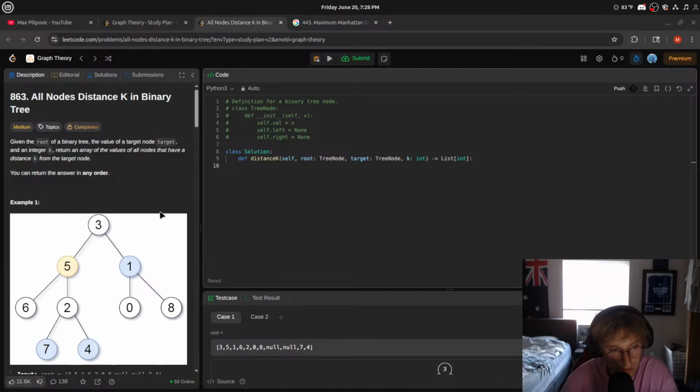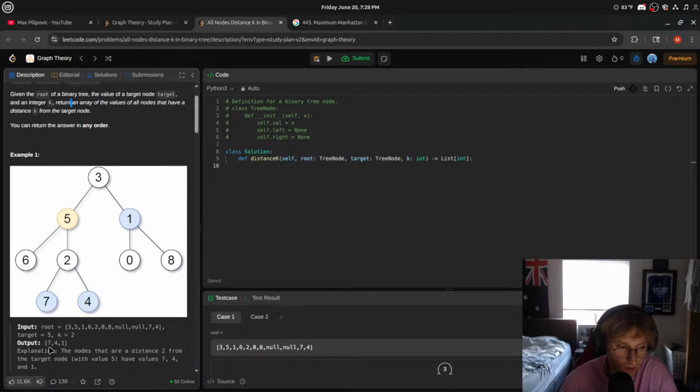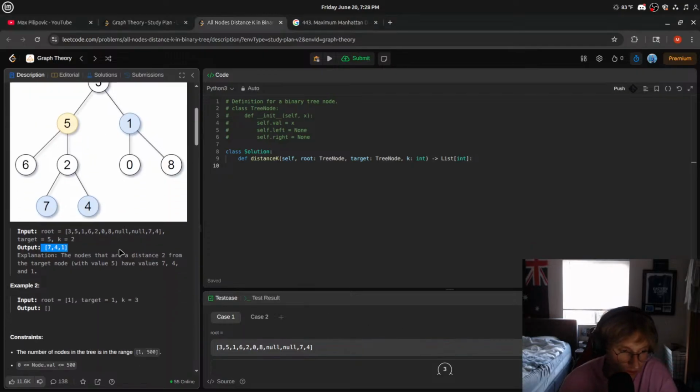Well, technically, now I'm kind of thinking maybe the intuition is that somehow we can figure out how we can convert this graph of a tree into an adjacency list. We can then run BFS from the target node, run it twice, and whatever it runs from twice is the nodes that we add to our res and return. But the question is, how do we convert this into an adjacency list? Because I've never really done that before.